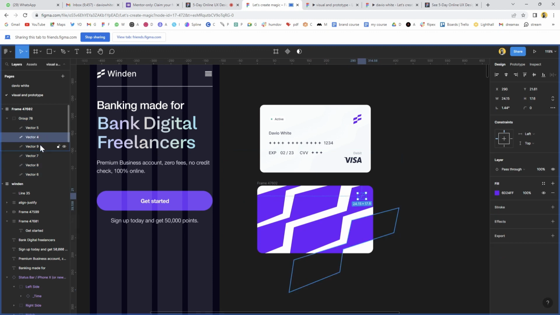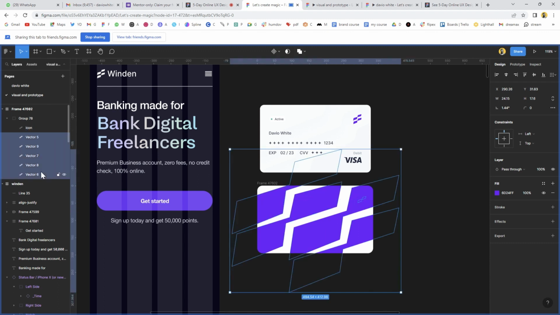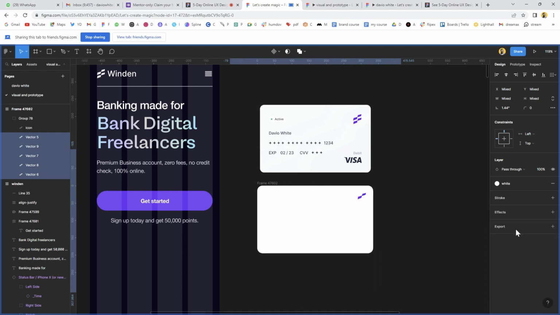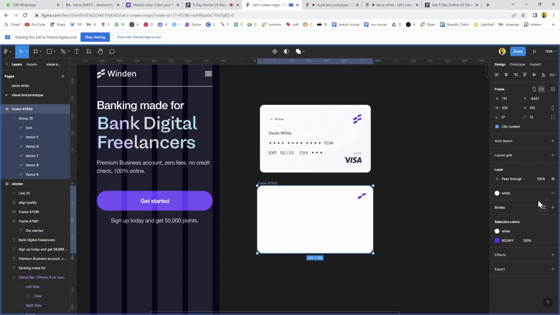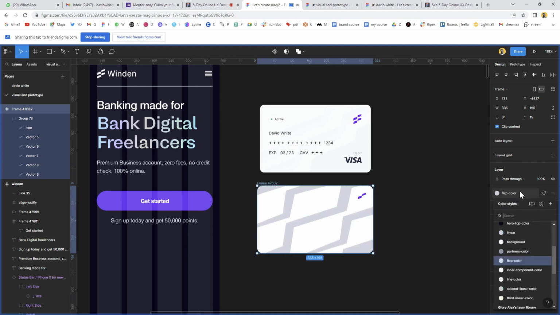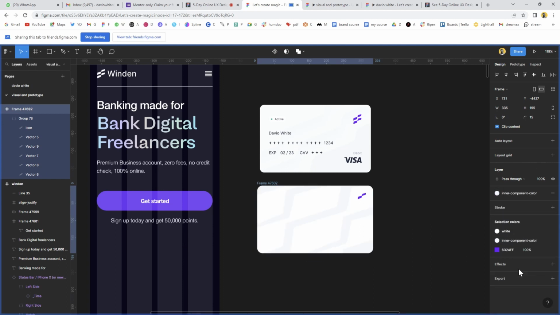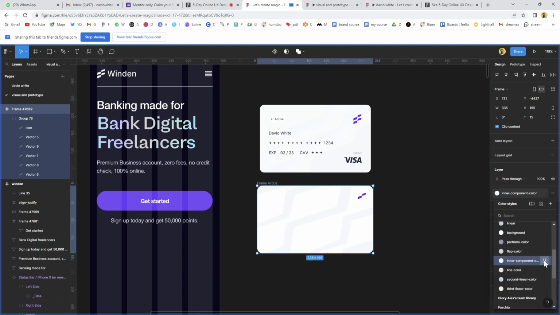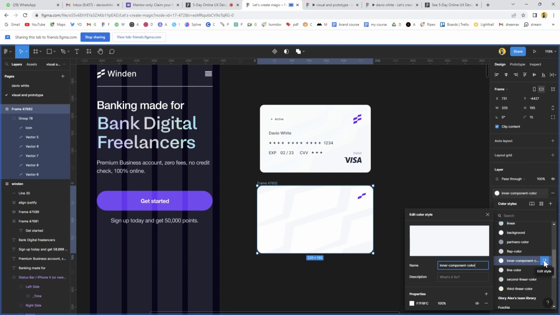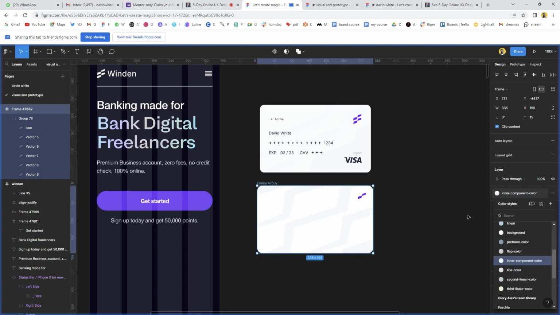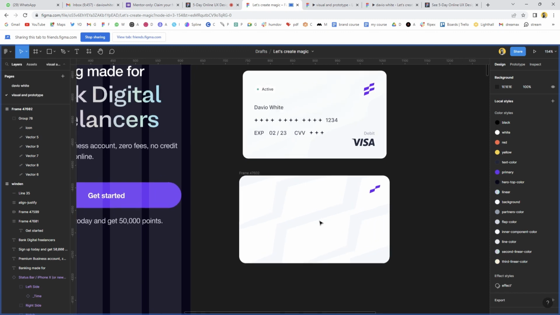So select all of this. This is going to be at the top. I'm going to change the name to icon so that I know the rest of them. Select the rest of them, change their color to white, and change the background color for this to my flap color. For now I'm going to use a lighter color, the inner component color. If you need to write this down, just write it down: F7, F8, FC. So I don't need to repeat that, you can hear it again when you watch the video.